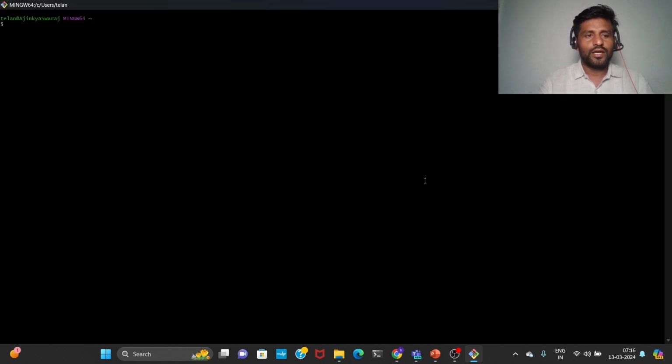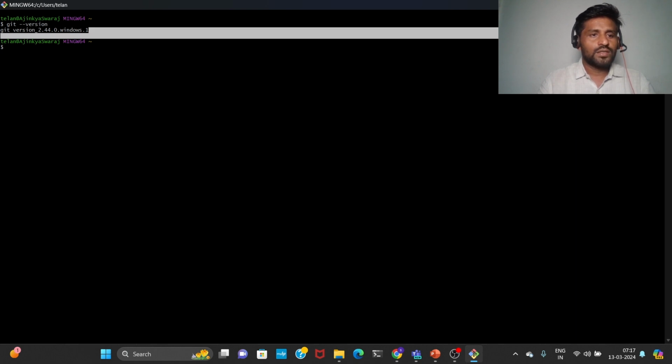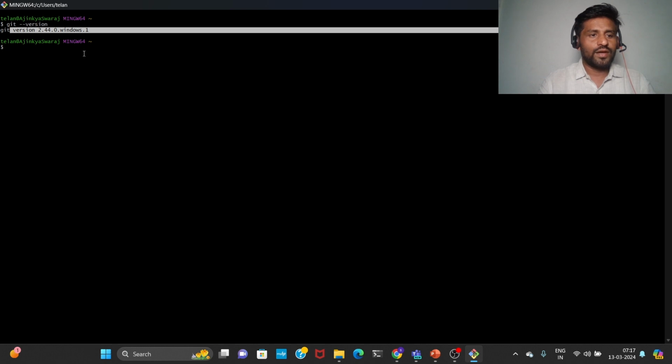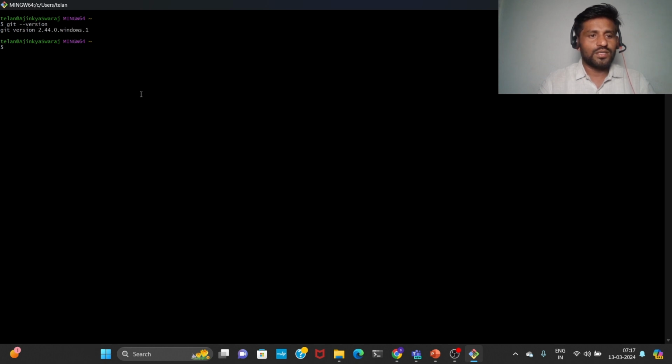So go to the Git Bash, and first of all I would like to tell you how to check if Git is installed or not. git --version. See, Git is installed here. Git version 2.44.0.windows.1. This is the version of Git. It is installed in our system.